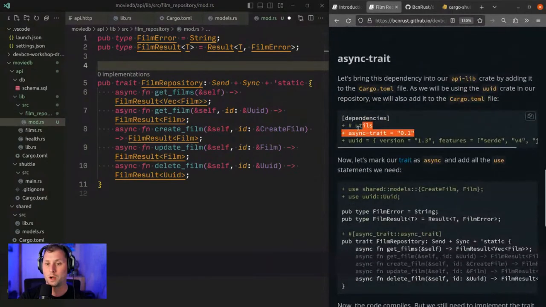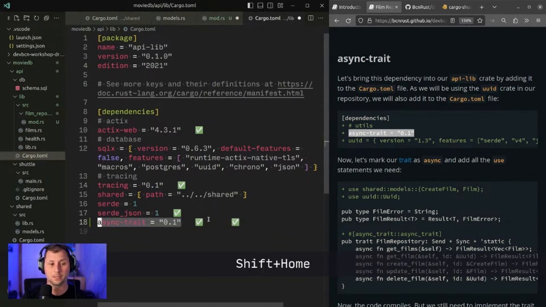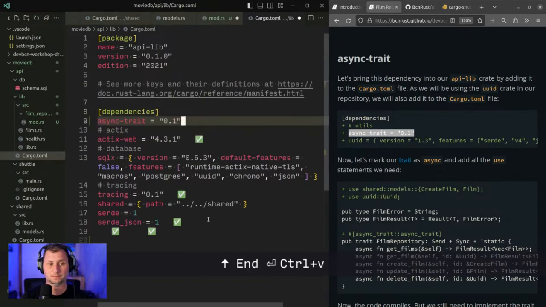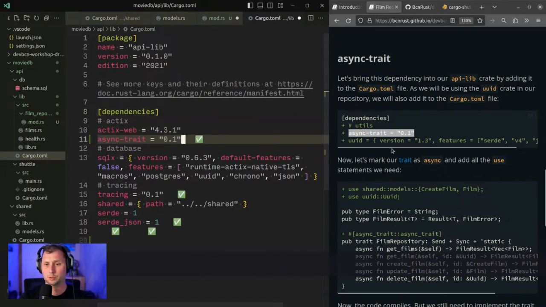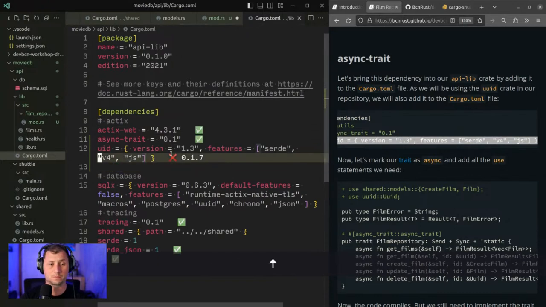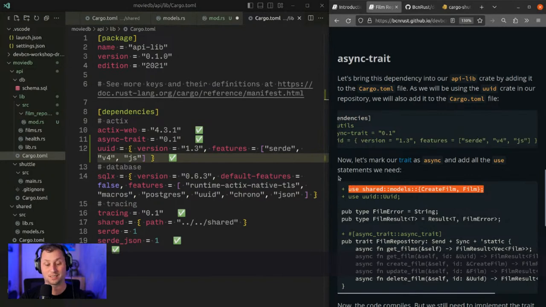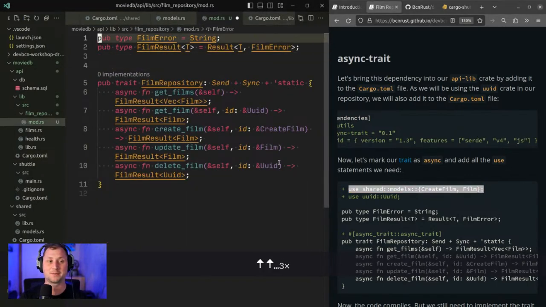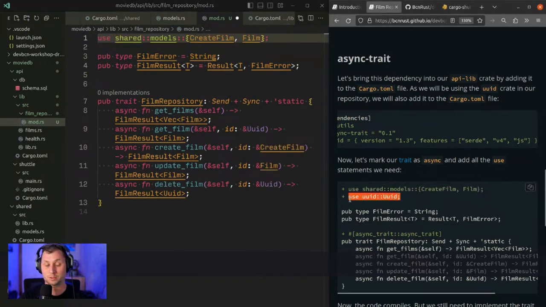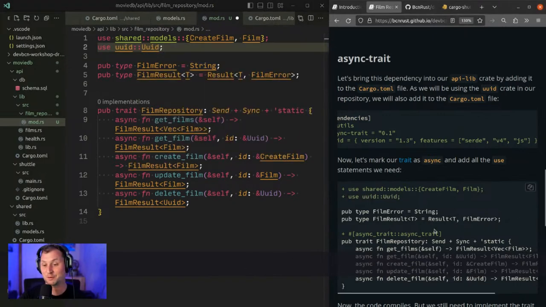So we actually require another dependency. And this is the async-trait dependency. And we'll also bring in UUID there. And okay, I think we're getting quite close to being able to save some of these films, including, as I saw before, Lord of the Rings, which is quite nice to see a little bit of New Zealand touching the rest of the world. I'm always a fan.